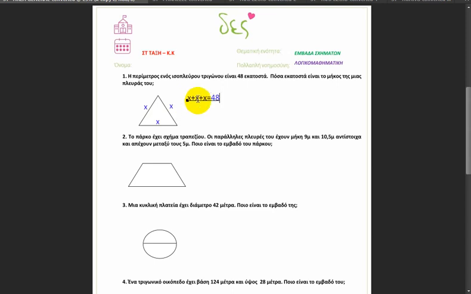Well, how much is x plus x plus x? That would be 3x, because 3 x's, right? And this gives me 48. Now, if 3x gives me 48, that means that x must be, if I divide both sides by 3, here the 3 is going to be deleted, and here I'm going to do 48 divided by 3. I'm going to get 16. So x needs to be 16 centimeters.